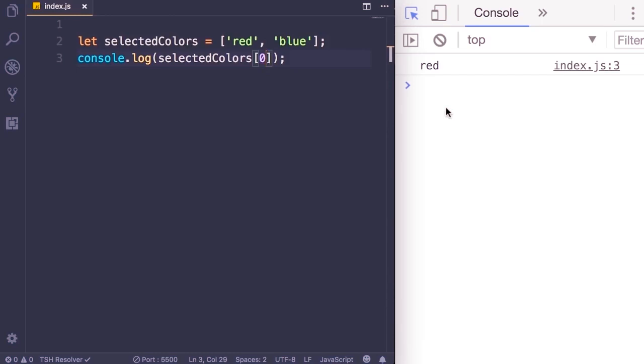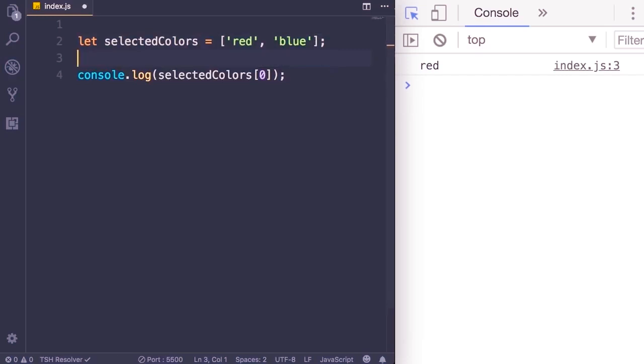Now, earlier I told you that JavaScript is a dynamic language, so the type of variables can change at runtime. The same principle applies to our arrays. So the lengths of arrays, as well as the type of objects we have in an array, are dynamic. They can change. So, on line 2, we initialize this array with 2 elements, right? Now, on line 3, we can add another element to this array, so the array will expand. So let's say selectedColors of 2, that means the third item in this array is going to be green.